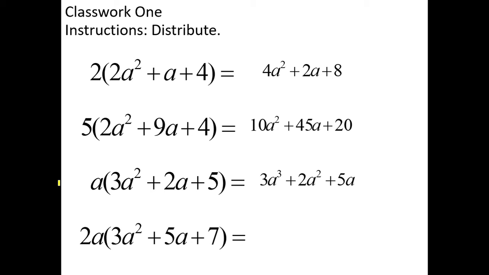And last one. All right, let's go on to another example. Okay, this time they want us to factor out the common multiple. Okay, so factoring and distributing are two opposite things. When you distribute, you multiply two factors together, and when you factor, you're going to pull things back apart.